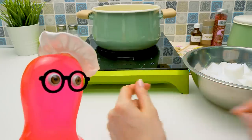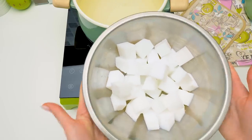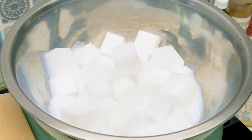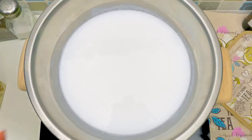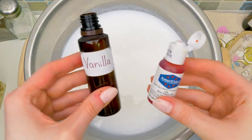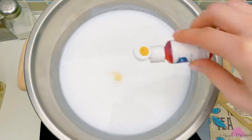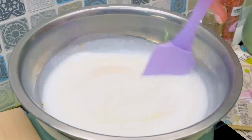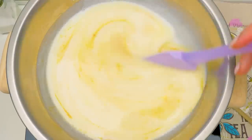And we begin. We're going to need the same white soap base for the cake. Let's place the bowl over the bain-marie. We're also going to need yellow coloring and vanilla extract. I'll add them to our mixture. And stir them carefully until the ingredients incorporate completely.